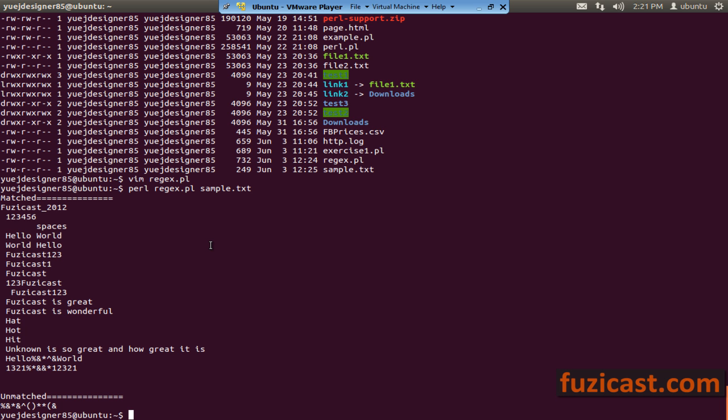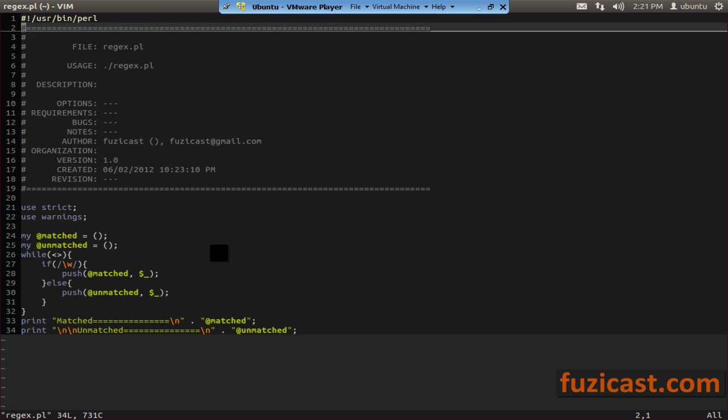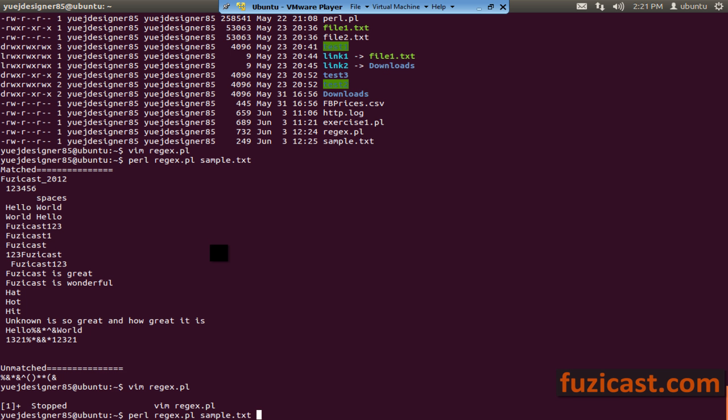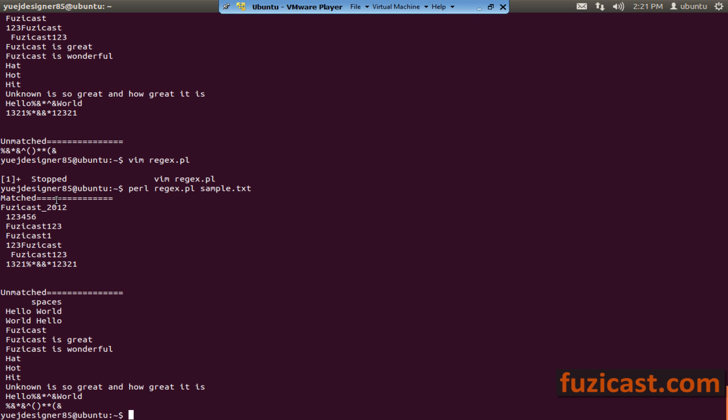One alphanumeric character. Now if we open it and we look for just the numbers, then you will put the escape D, for just the number. That escape D means just one single digit, one single number. So if we write that and run it, you see lines that have numbers are matched, and lines that do not have numbers are not matched. So escape D is for numbers.